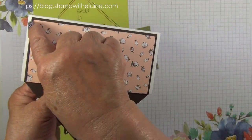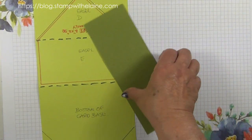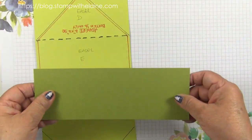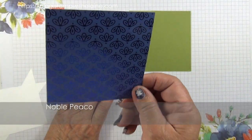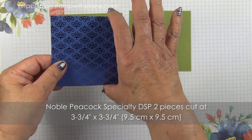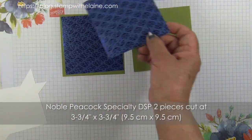So you only have a border on 3 sides, so this measures 2 7/8 inch in width, and I've left it long so I can then make a mark and cut it afterwards. Now we'll talk about the DSP layers. This is 3 3/4 inches by 3 3/4 inches, and you'll need 2 of those.